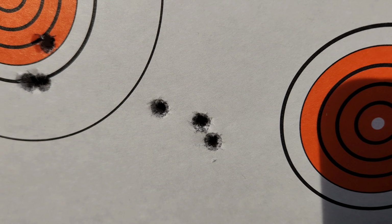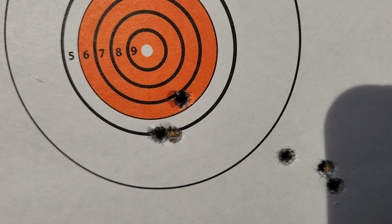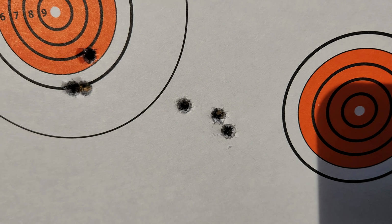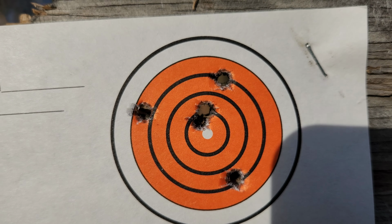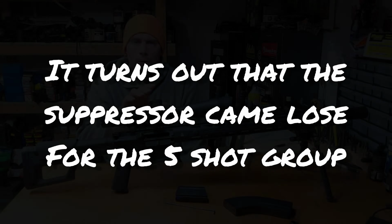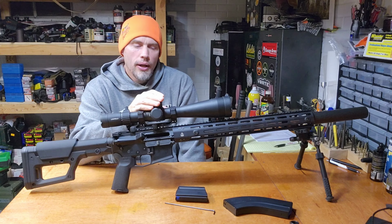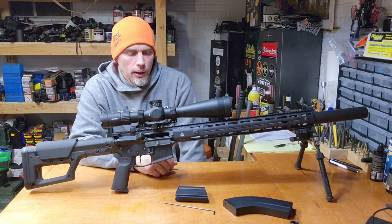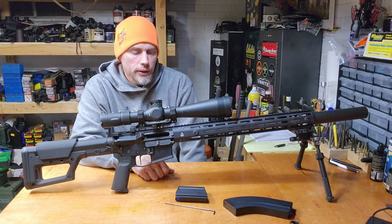That one right there was 2 groups ago when we were trying to center it up with the suppressor on it, because it does shoot low and right when you put the suppressor on it. But this thing seems to put 2 pretty close together, and then we always got 1 flyer, or in this case we got 2 together and 3 flyers in this gun. So we got it running reliably. It's pitching the brass anywhere from about the 2:30 marker back to the 4 o'clock marker, locking back the bolt every time. So I think we got the gas system tuned in pretty good here.